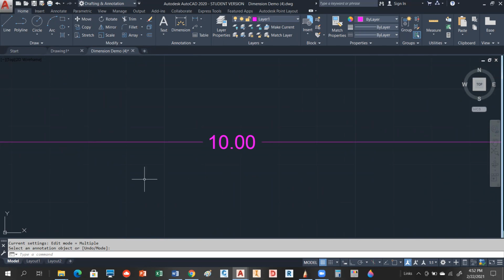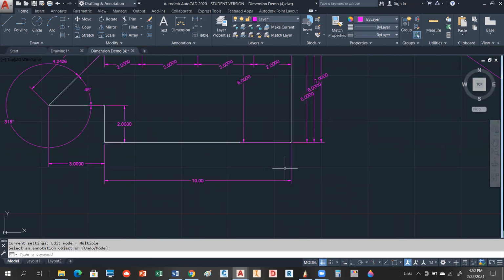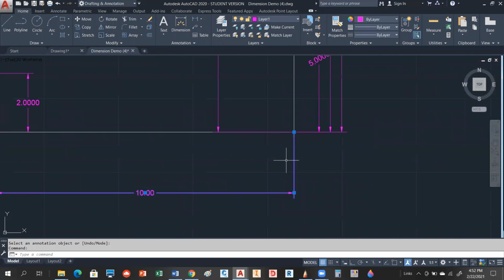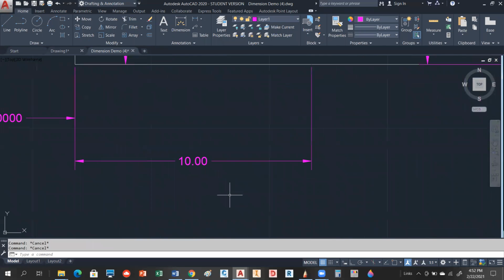Okay. So watch what happens when I move this, and you can try this too. If I click this guy's grip and I move him, let's say to the midpoint of that line, it should say 5 inches. Notice in my case, it doesn't say 5 inches, it says 10 inches still. Is anybody getting that to work that way?